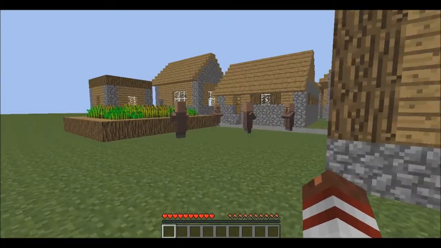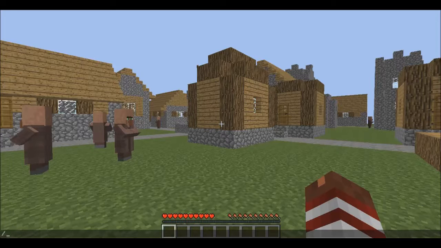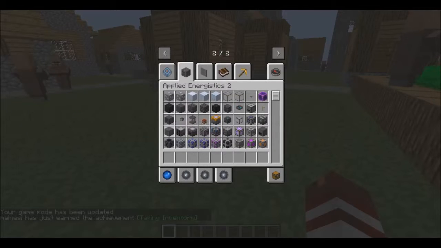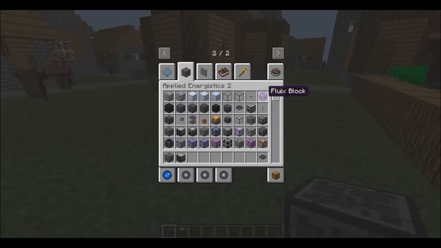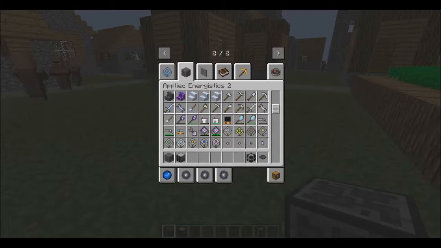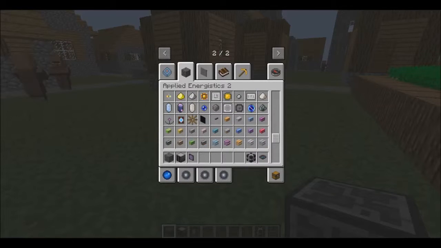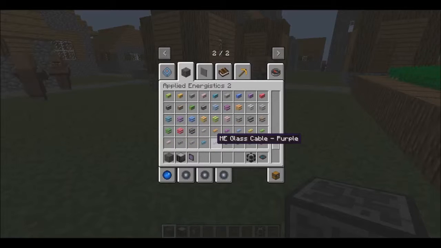Now, I'm in a little village in a flat world at the moment, so I'm going to change my game mode. There we go. And we're going to have a look at what we've got here. So the mod we're going to be having a look at is Applied Energistics. So we're going to be needing this and this. And we're going to need this. We're probably going to need this. And, well, let's have a look. We will need one of these, and some of these. There we go.